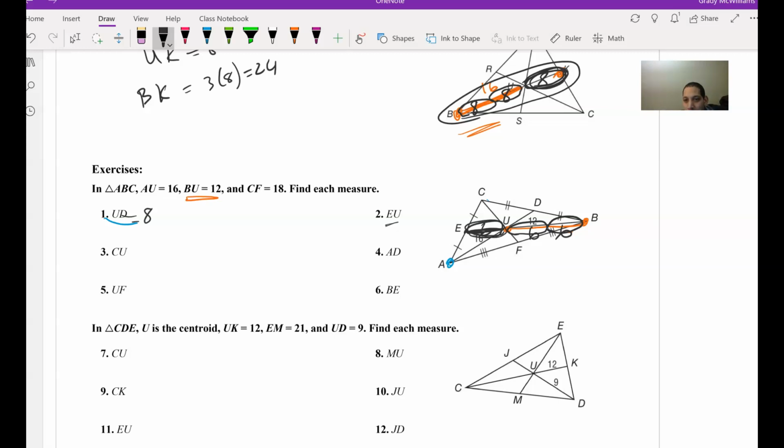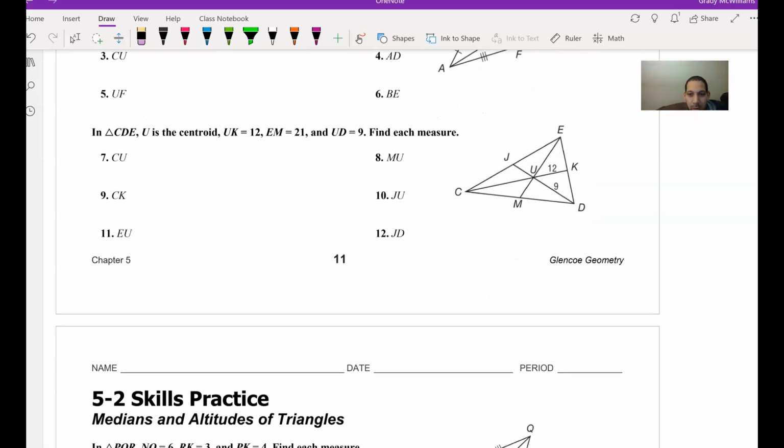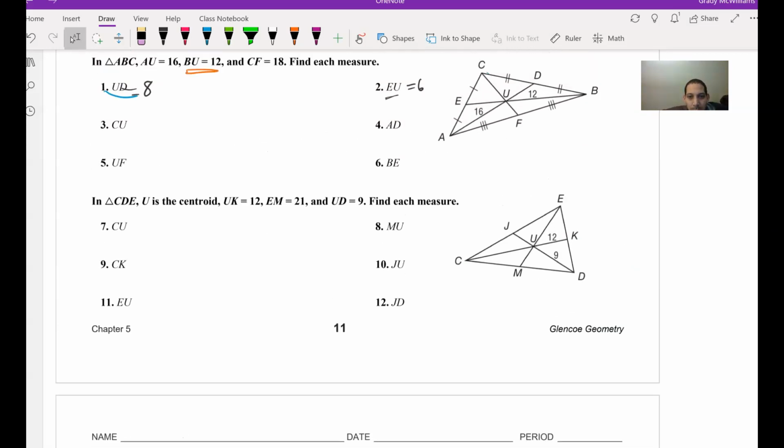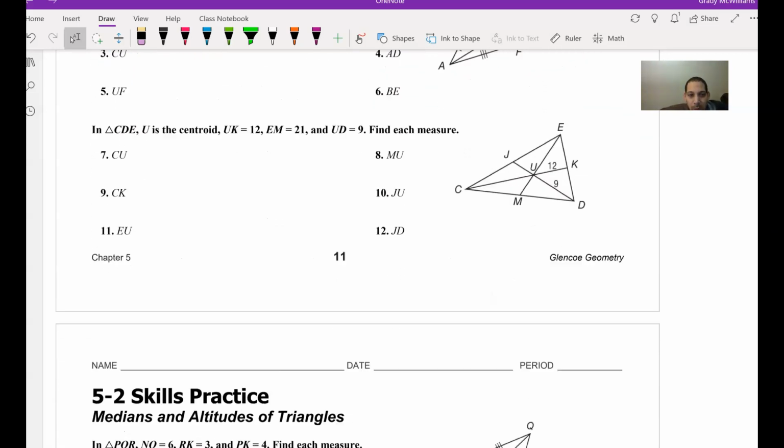Okay, that's just a 1/3. And there's 2 of your thirds. Okay, so the question on this one though says EU is 6. If this is 6 and this is 6, and this one's also going to be 6. It's 6 right there. All right, hopefully that makes a little bit of sense. I don't want to keep doing too many of these, so I'm going to let you try to think about this and see if you can figure out the rest of it. It's all pretty much 1/3 and 2/3. That's all you really need to think about.